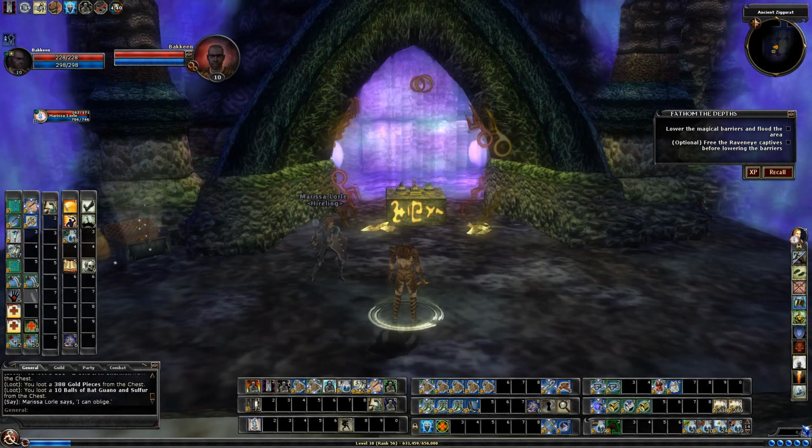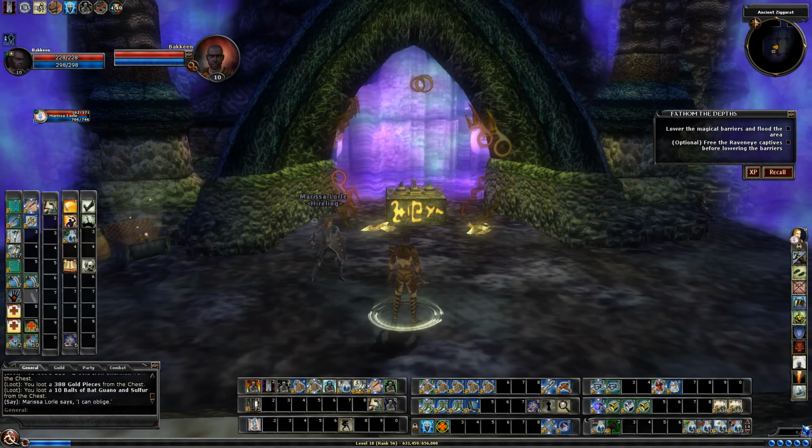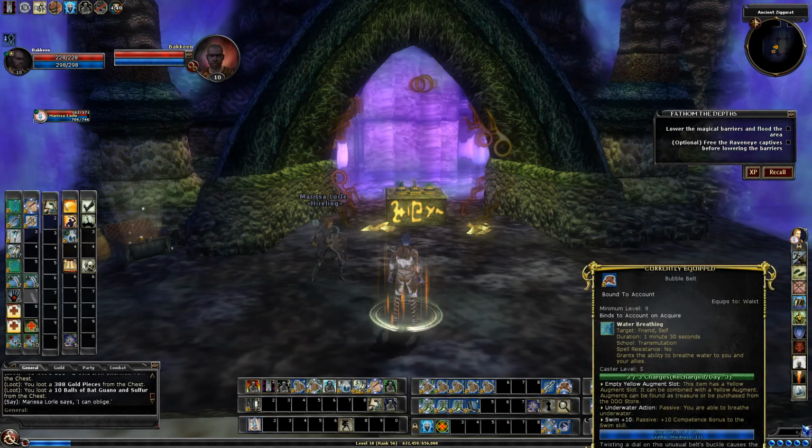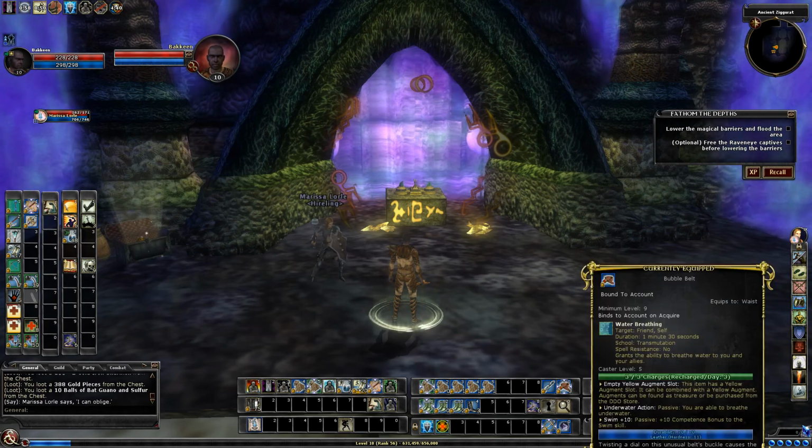I do have, in addition to the underwater, I guess I'm going to lose my fortification and healing. That's fine for this. So I'm going to get into my water-breathing bubble belt. I'll probably get rid of this once I get the level 7 underwater action item.